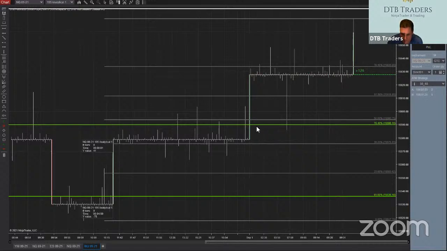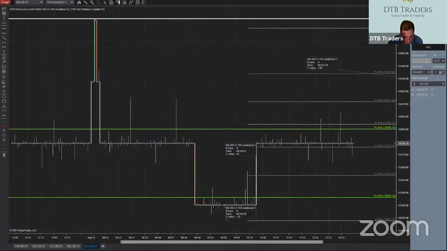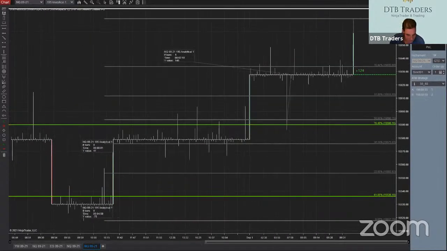So that was pretty cool. As the price broke up to a new baseline, came back and tested the 76, it was a great opportunity to take at least a trade back to the baseline. Similar to what we did yesterday on the session, where we entered a position on a smaller level, trading it back in the direction of that baseline. So that type of thing is definitely available to do.